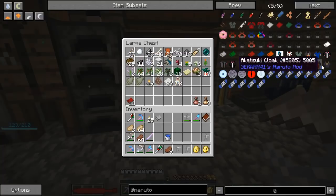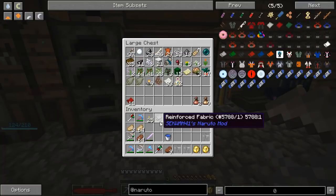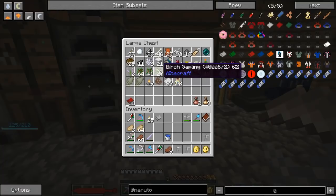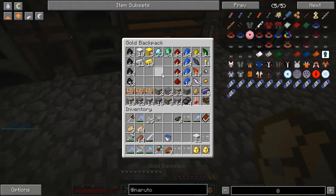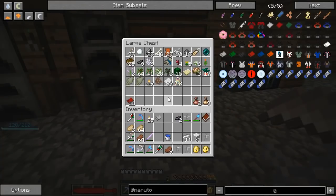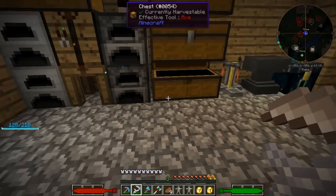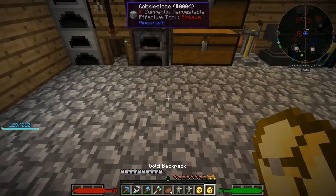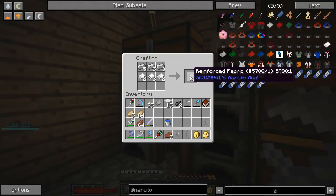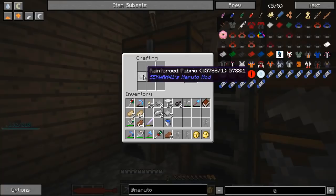Also, what do I need for this? Hold on. Yeah, 10 reinforced fabric and then... No. We need 10 armor plate. No, 6 armor plate and 2 black reinforced fabric. Okay. I don't think there's any other... no, I think I used all the fabric in that, right? Right, okay, make the thing. Badish. That's not going to be enough.